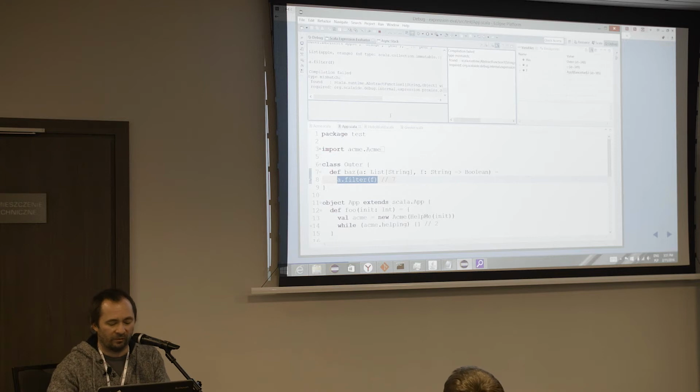So the simple trick is just to cast it to JDI proxy Boolean.